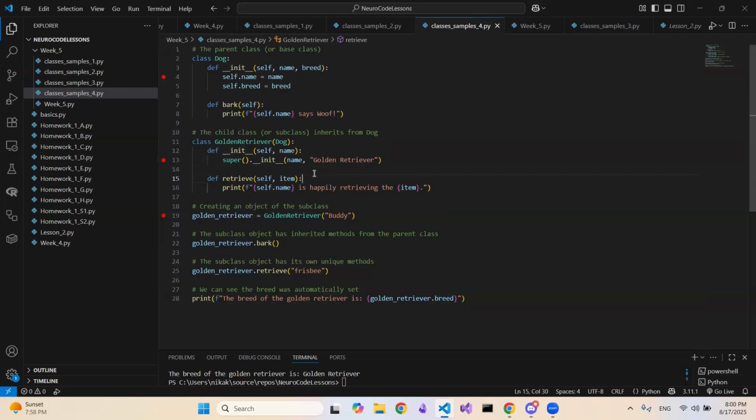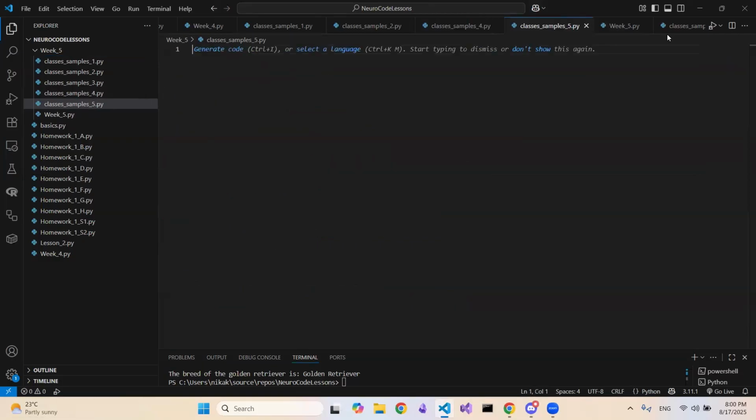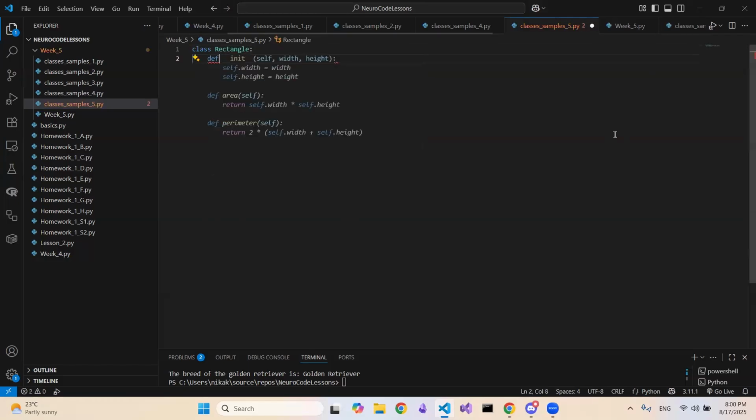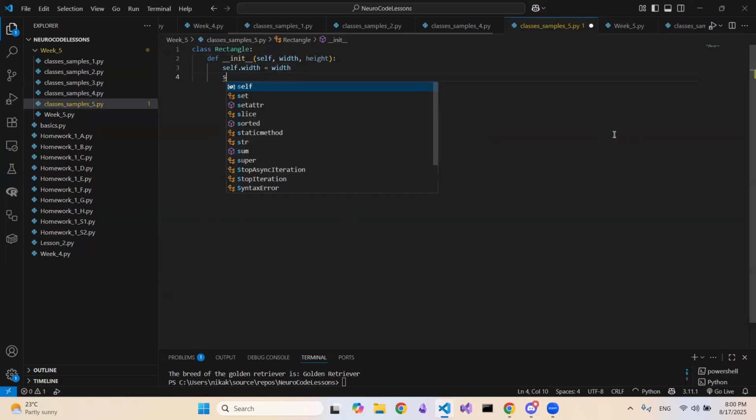But right now, let's go back to shapes so that we have another example. Let's just say classes sample 5 dot py. And here, let's say, for example, that we have many different shapes and that each of them has some area, weight, area, perimeter, whatever. For now, let's say we are dealing with rectangles, for example. Let's say we have a class of rectangles. We give it a constructor. Let's say that each rectangle has a width and a height. We would say that width is width and height is height.